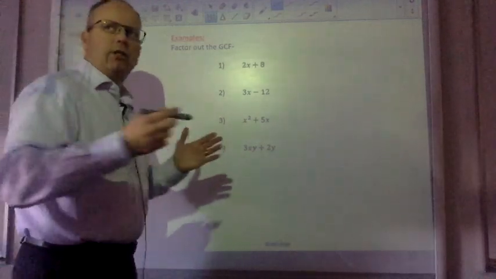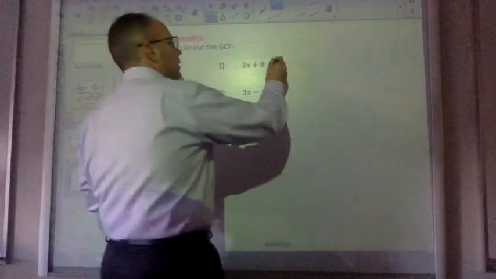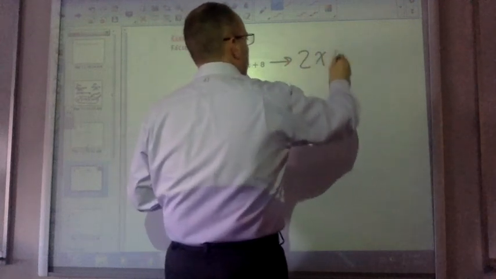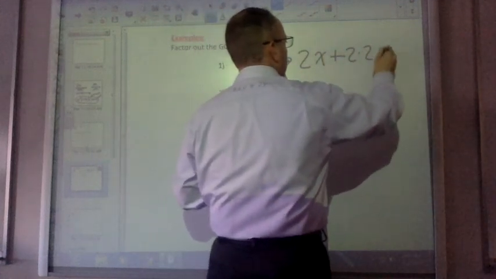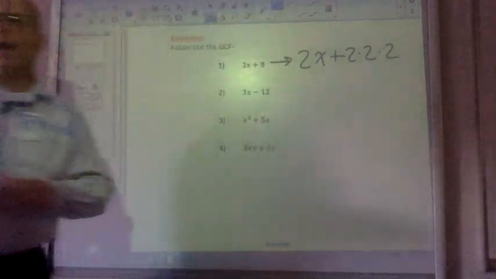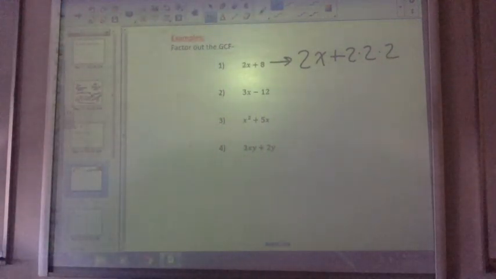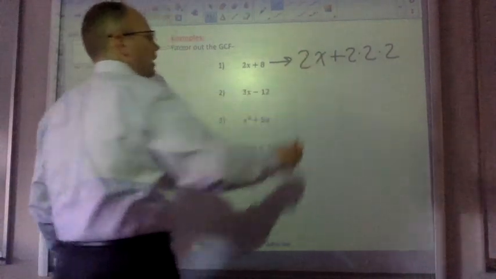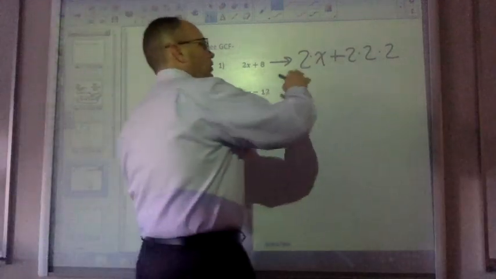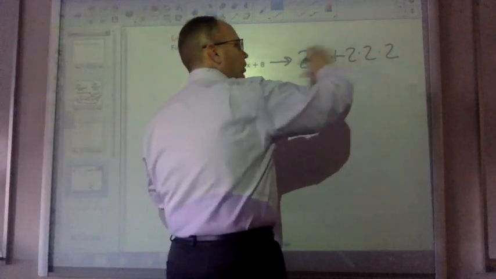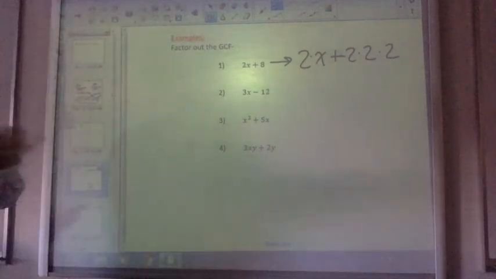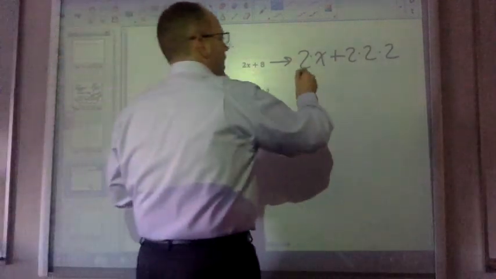Okay, so very first problem. Now I'm going to start this off slow. So this is going to be 2 times x plus 8 is 2 times 2 times 2. Okay, I'm not done with the problem, but do you agree so far with the math that's up there? And 2 and x are being multiplied together, so I can put a times right there. Okay? So is there any number between our two terms that we could factor out? A 2.